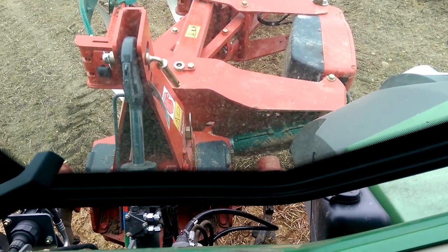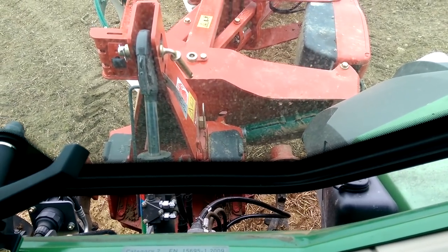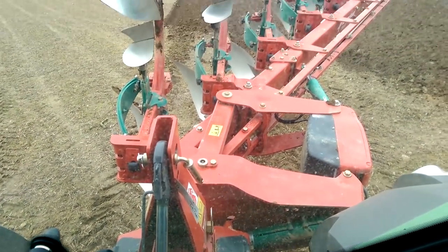And there's the hydraulic remotes, I'd say it's in a constant oil flow the whole time, is it? Yeah, constant oil flow. You can also have it on just load sensing also, if you want.